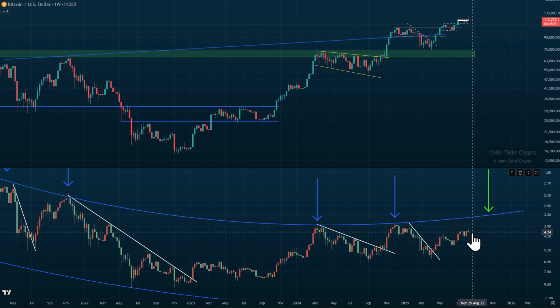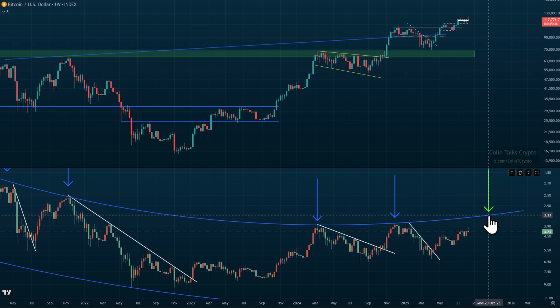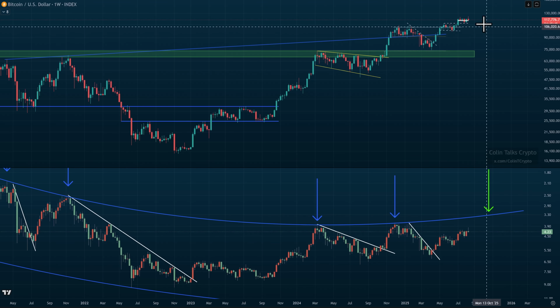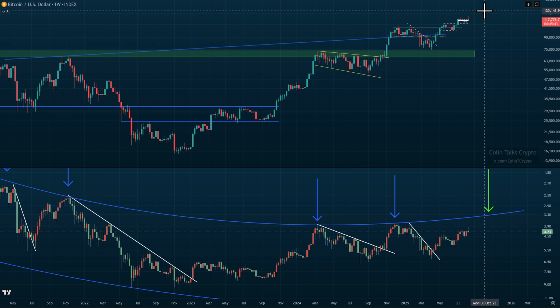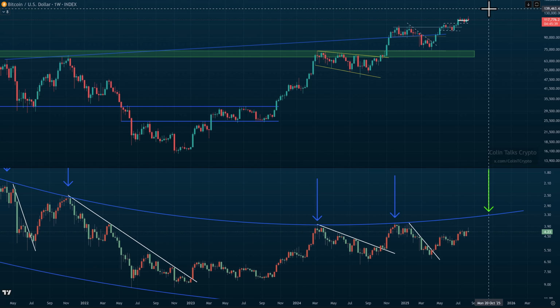Okay, so I think that basically we're going to see a couple months of wiggling around, and then it touches this upper blue trend line, and that will correspond with Bitcoin having reached a new peak or a sub peak around October, maybe around October 20th. And that could be 140,000, that could be 150,000. That's kind of my guess. I think that Bitcoin's going to be somewhere between 140 and 150,000 at that time.